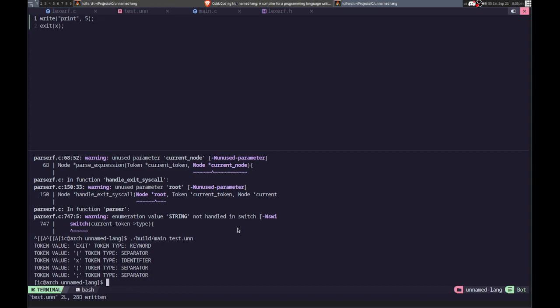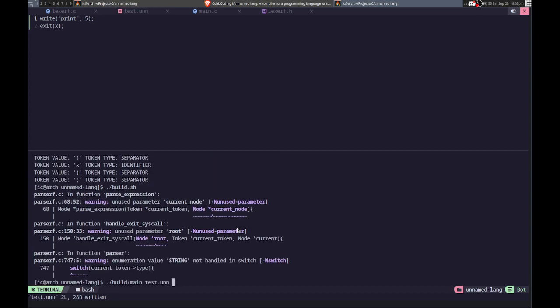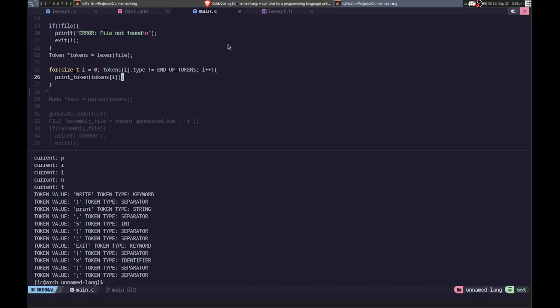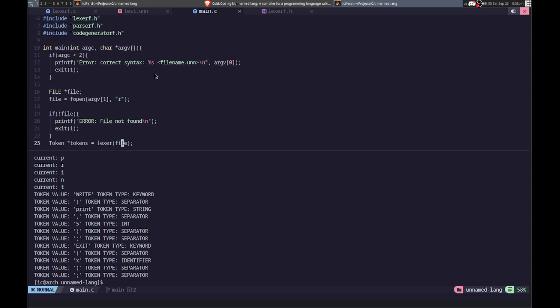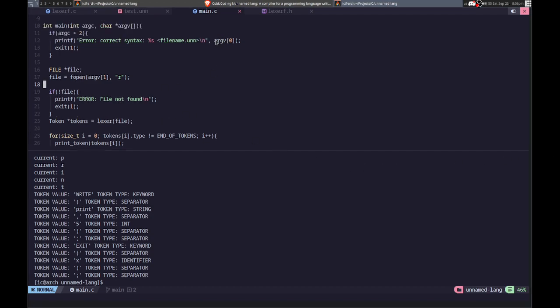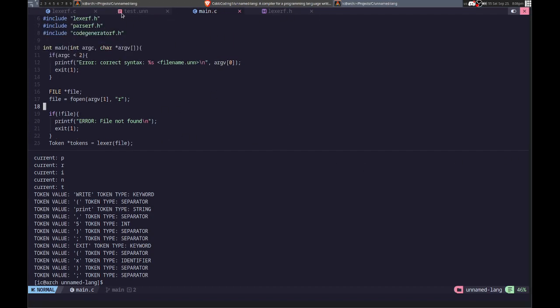Okay, it should work now, though. Alright, print is the string. Yes, alright, that looks good. So now I need to do the Lexer.